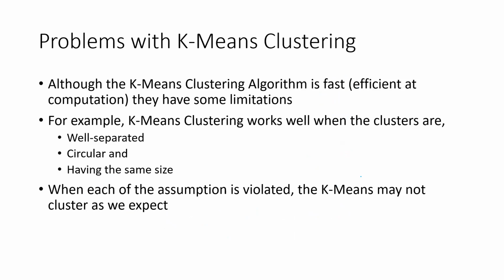Now you can learn that there are some problems with the K-means algorithm, like there are some limitations, right? Let's first say what the advantage is. The advantage of K-means clustering is that it is fast, because the algorithm is simple. It can run efficiently in a computer. So that is the advantage.